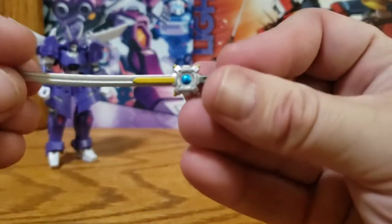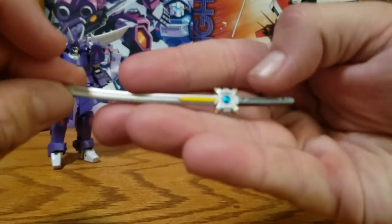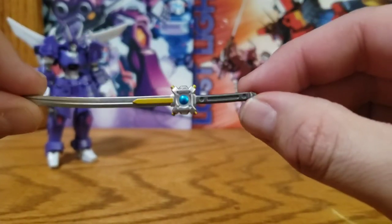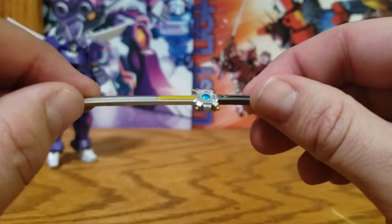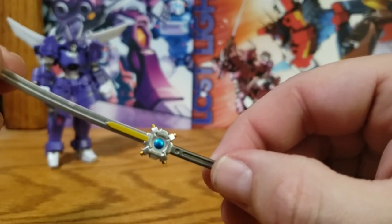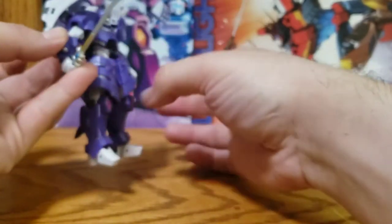Now, for the sword, it is awesome. It is totally painted up here. Come on now. There we go. 100% painted up here. We got gunmetal gray on the hilt, blue paint, silver paint, gold paint, copper, whatever you want to call it. Looks great. Looks exactly like the great swords in the comics looked, that he and Drift and Circle of Light use. So, very cool to have. Love this piece. And as you saw already, he can hold it just fine. So there you go.